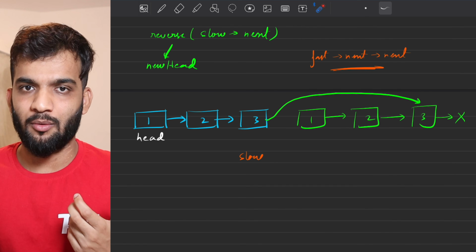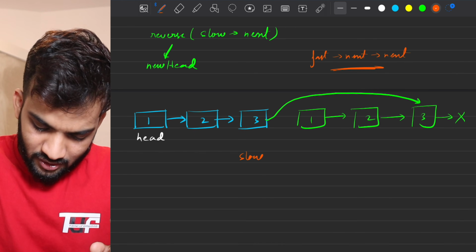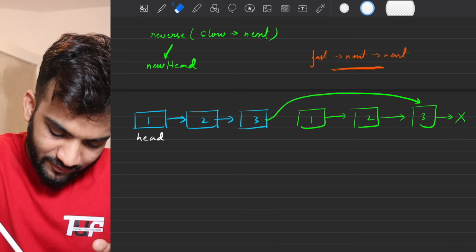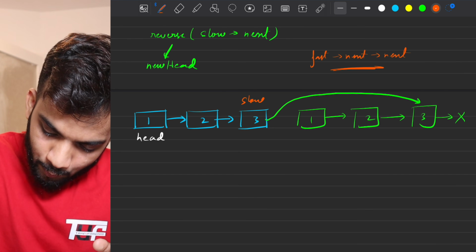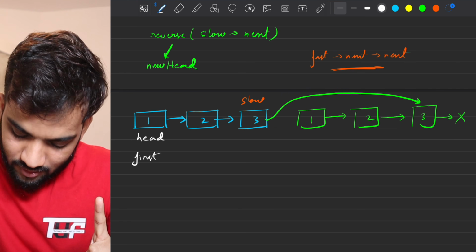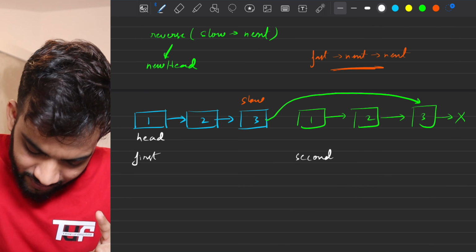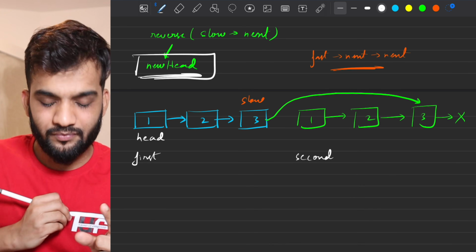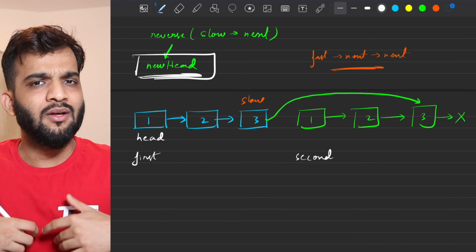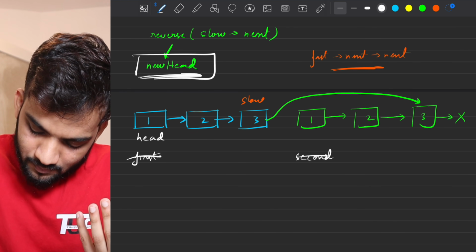What's my next job? My next job is maybe taking 2 pointers. So what I'll do is, I still have slow here. I'll take 2 pointers. One is the first and the other one is the second. And the second will be pointing to the new head. That's where second will be standing at. And let's try comparing. 1, 1 matches. Let's move them.